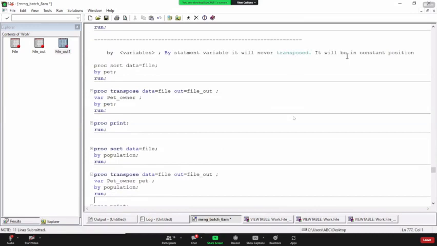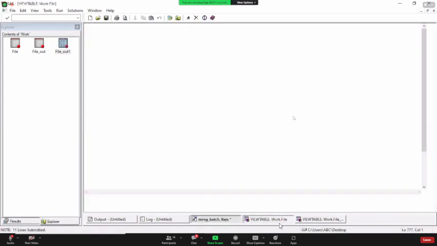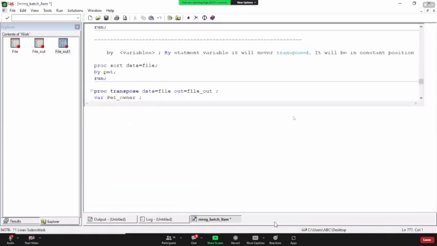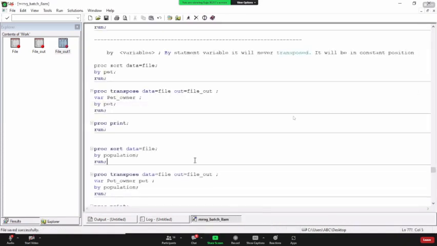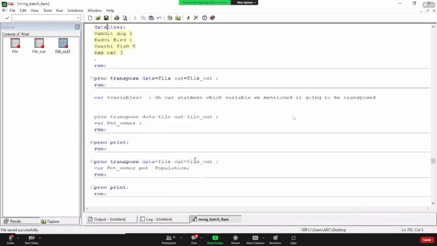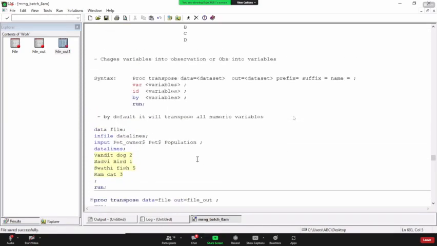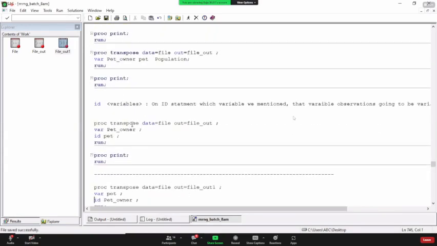Our input data set and output data set will be the same. Okay, I was mentioning a few more options we have: suffix, prefix, and name. Okay. For example, an ID, see this example.